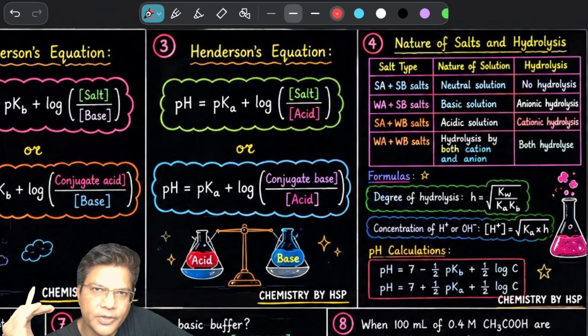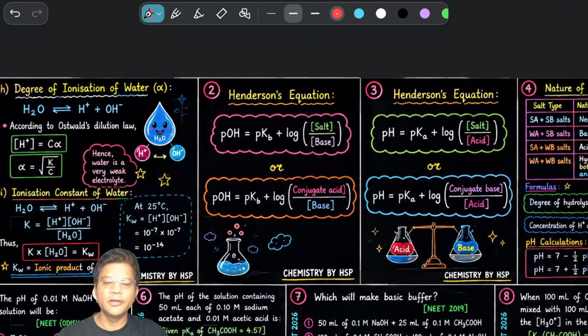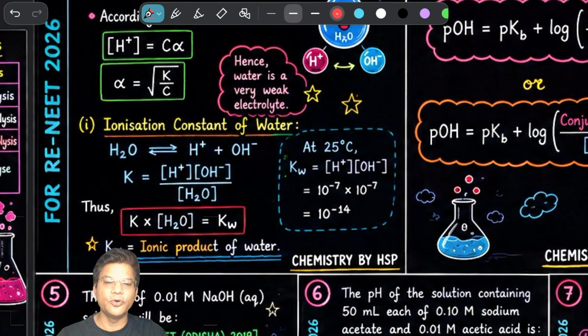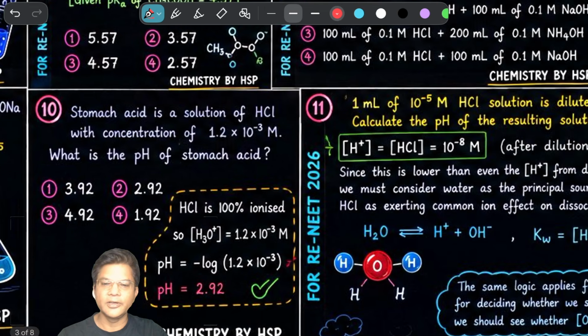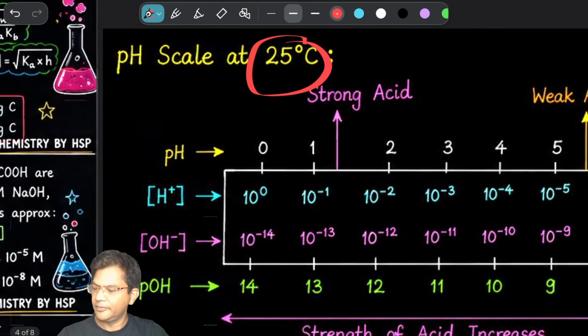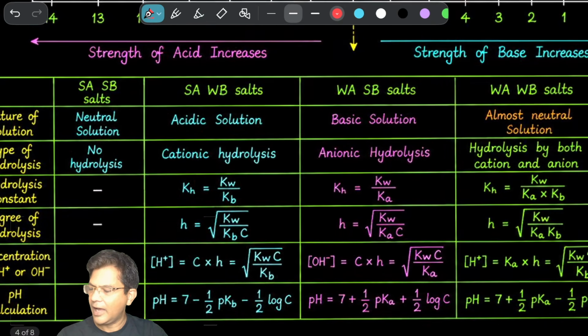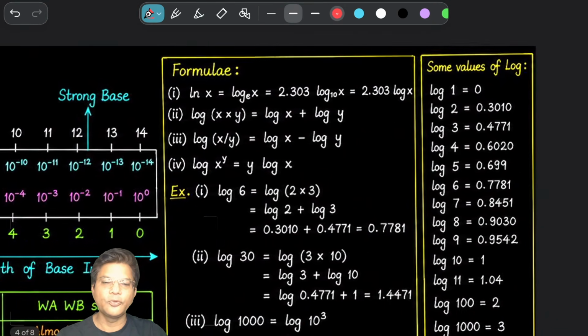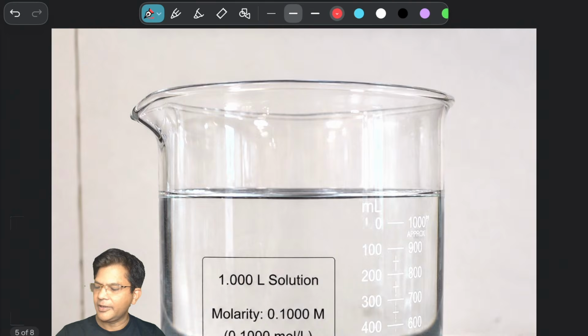In World of Chemistry, today I'm going to tell you about all types of pH. Let's get going. Now see, a number of topics are over here: ionic product of water, pH, pOH, salt analysis, salt, buffer, a number of things. This pH scale, the table of salt, and the mathematical formulas. Before telling you all these things, let me take the water.